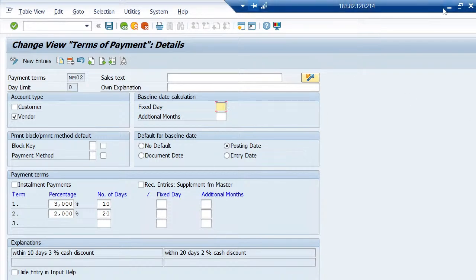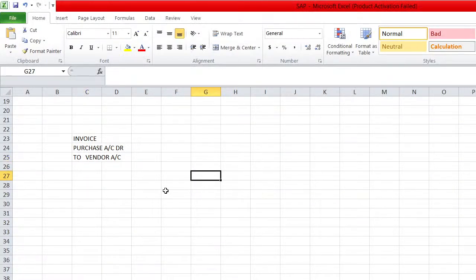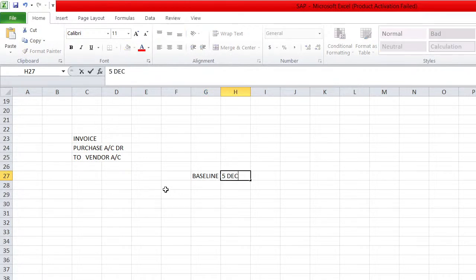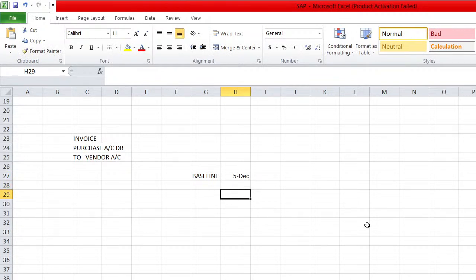Now I'll explain you. Suppose the baseline date is 5th of December, but if I give 15 in the fixed column, then what will happen?